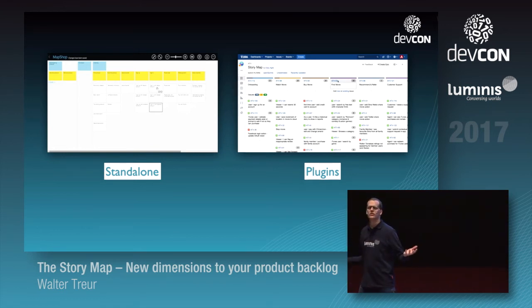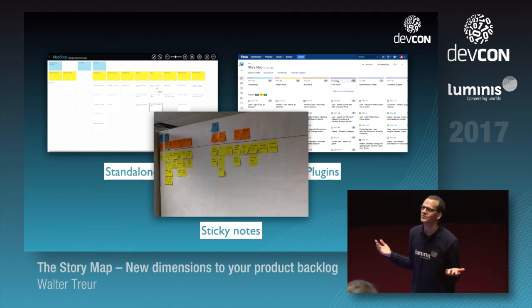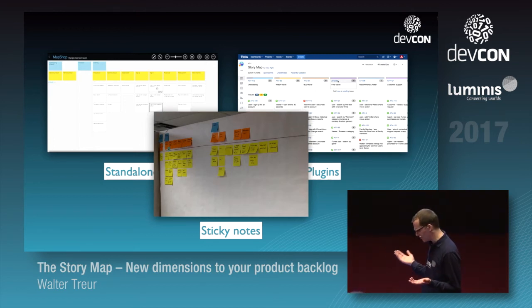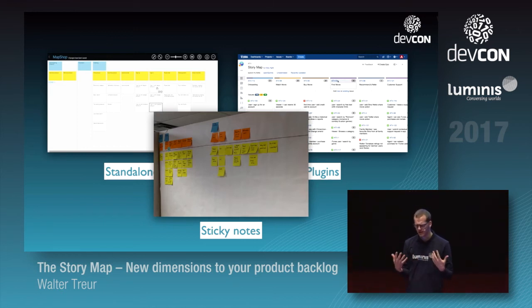explore your next feature or your next product, because in my opinion, especially in the beginning of the project, sticky notes usually works best. If you just want to explain the story map at first and then use that in a workshop with your stakeholders, your product owner, just put it on a wall, sticky notes. If you don't understand it, tear it down, put it up again. It is a perfect way to communicate your user story mapping.